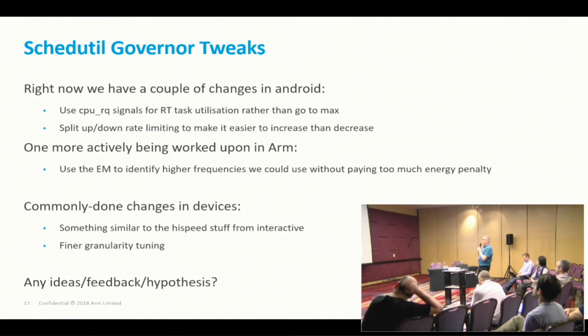And then there's another thing that we're actively working on right now, which is to switch the way Schedutil evaluates frequency selection over to using the upstream energy model. So we calculate what the energy cost is of running at a certain frequency, and then we have a small energy margin which is allowed, and we select the highest frequency which can still fit in the energy margin. So hopefully this will allow us to ramp up frequency more quickly when a task wakes up. That's essentially what it's for. And also to skip inefficient OPPs in voltage curves.